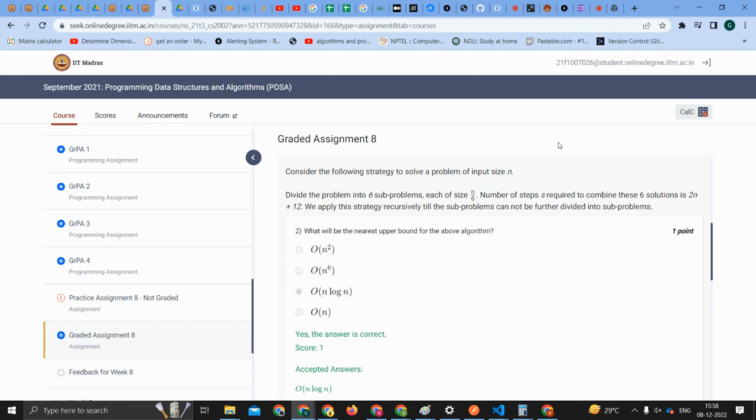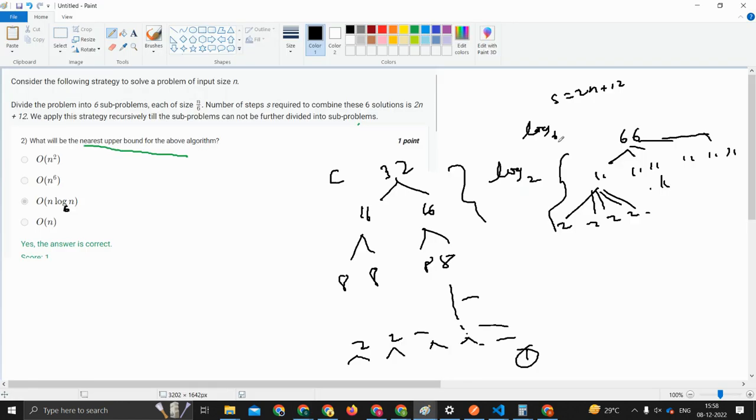Gokul, just a second, please. If you come back to that, what if, in the problem, it's given that we divide it into, let's suppose, hypothetically 8 subproblems? Even then the answer would be the same, right? Still n log 8 n, so you will take the constants out, and it will be n log n. So it doesn't matter whatever the size of the subproblem is. Even if you have 1,000, n still remains n log n.